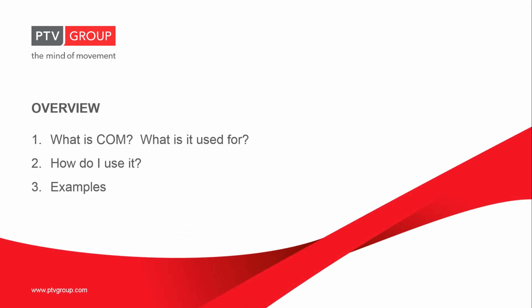I will explain what COM is, what it is used for, and how you can use it. Specifically, I will explain the Vissim COM object structure and how to make use of the COM help to find the specific command for the desired function or the desired attribute you want to access. I will also demonstrate how you can make use of internal scripts in Vissim.